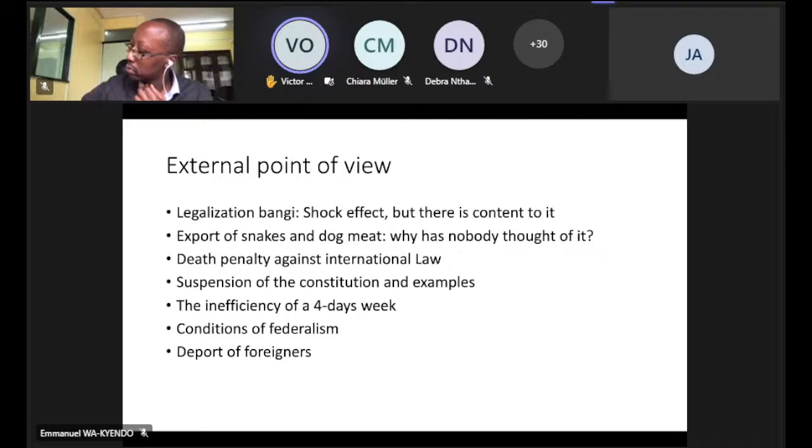the proposals are radical, issues around marijuana, issues around, I think, snakes and dog meat and so forth, because ideally you should be saying we have identified a market, and even if we haven't identified a market, this is what we are thinking. These are the potential markets, and these are the instruments that would enable us to export such. Because even if you talk about marijuana, Kenya has been exporting tea and coffee for the longest time, and we are still not able to get that much revenue from it to offset even our debt, which the manifesto perceives to comment on.